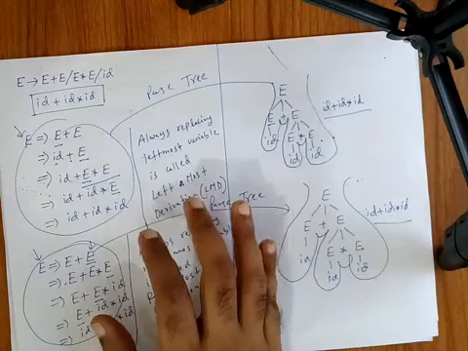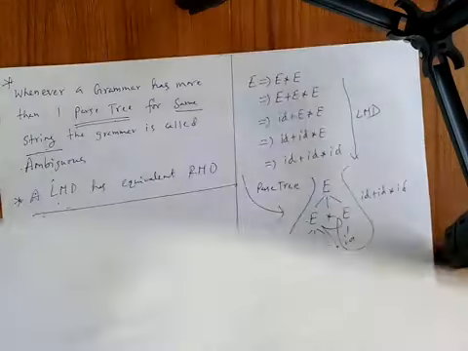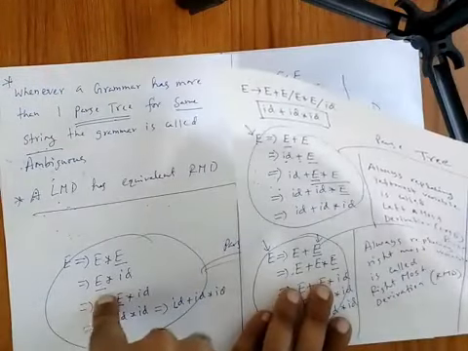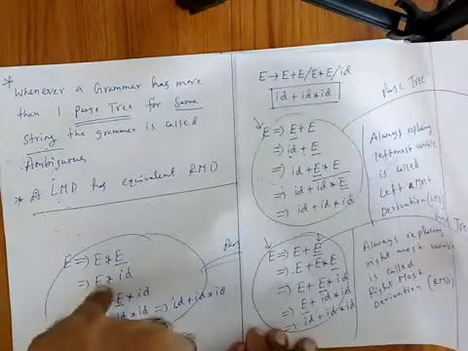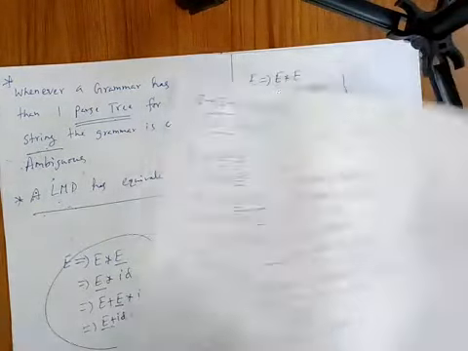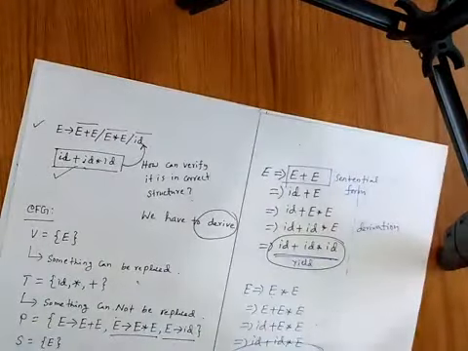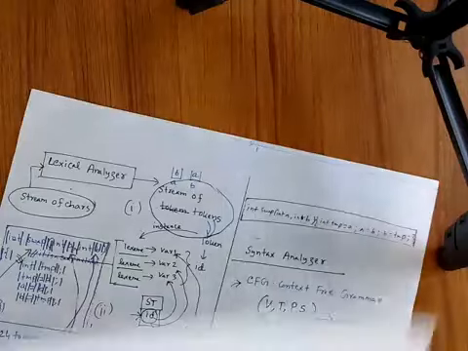More than one RMD can exist, here it is one RMD and this is another RMD. This is one RMD, this is another RMD. You are getting confused. See, let's solve this problem first. Okay, next class we are going to discuss. Don't worry. Okay? Bye.